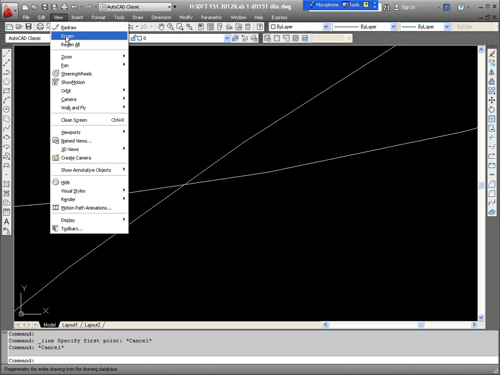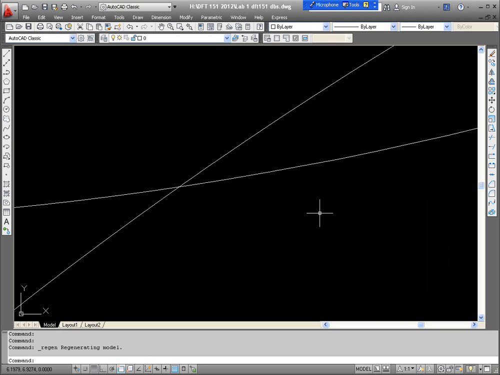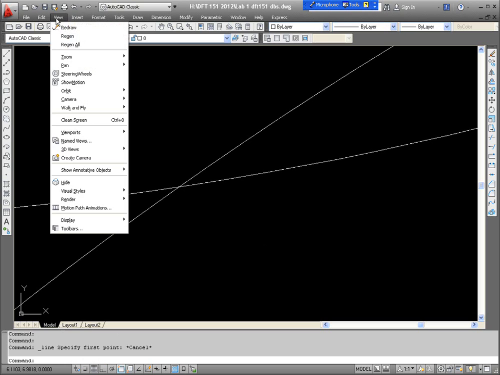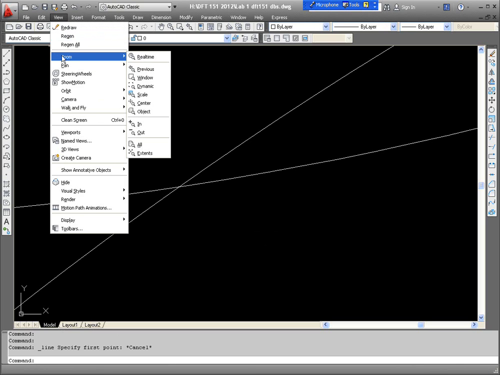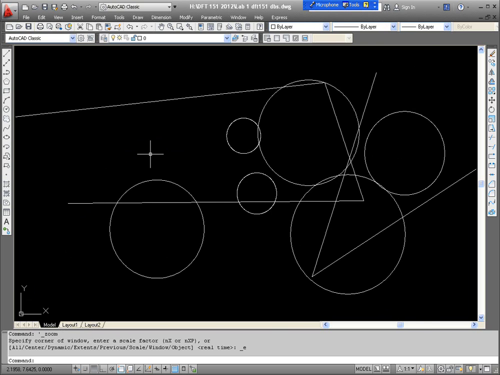So you can do View, Regen, and all of a sudden your lines straighten out a little bit more. Now when you use your line command and it picks up the intersection, you can see that it's the intersection. I'm going to go back to View, Zoom, and Extents to the extents of my drawing.